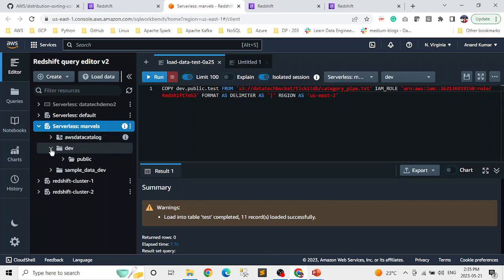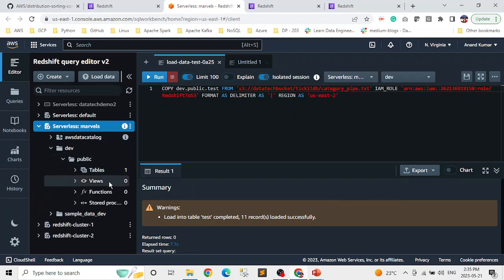If I expand this, dev is the name of the database, public is the schema name, and within the schema we can have tables, views, functions, stored procedures, pretty much like a traditional warehouse, irrespective of whether you're talking about SQL Server, Postgres, anything. So just think of it as namespace, database name, schema, table. It's pretty straightforward.